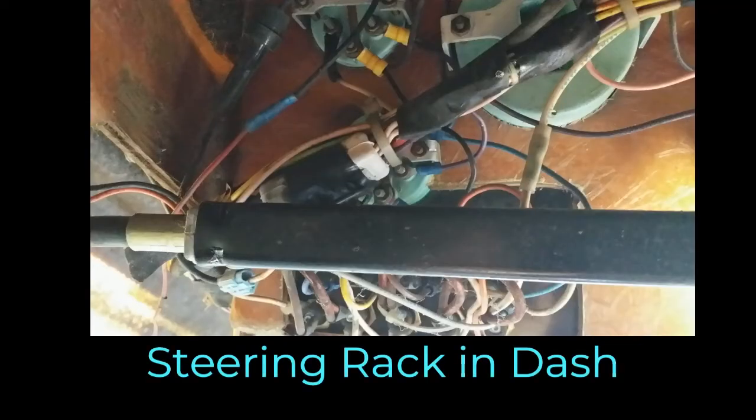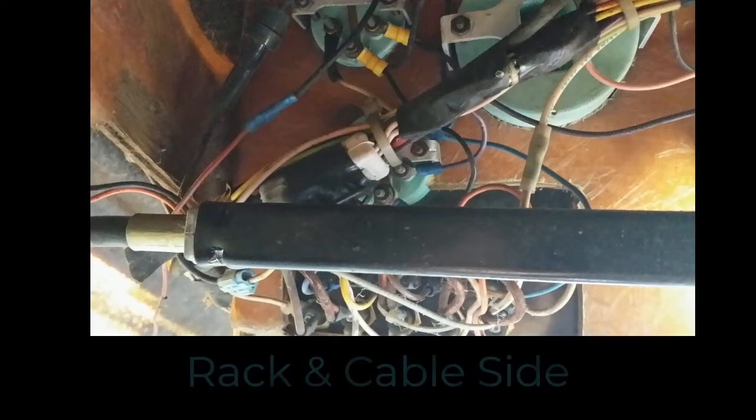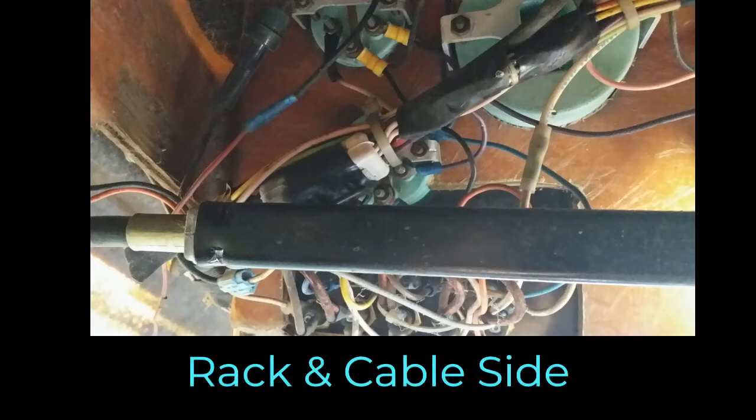Okay, for the steering, I had two problems. One, the cable was stuck. I mean, stuck. Other thing was somebody had turned the steering wheel and basically stripped out the rack in the dash. I needed to replace the steering rack and the cable.